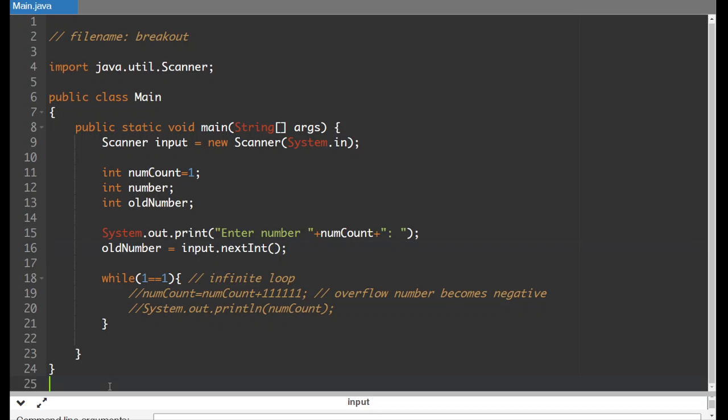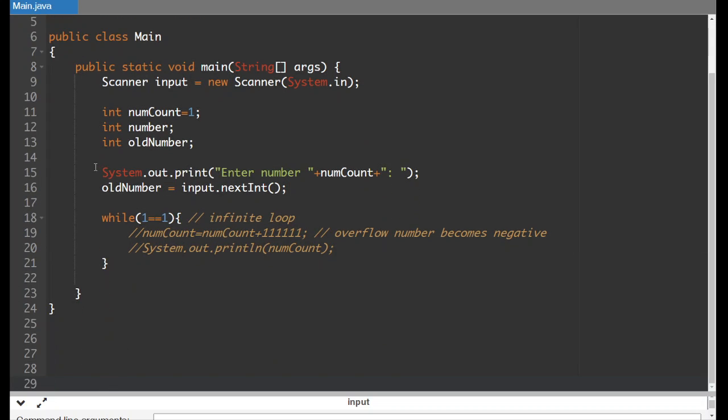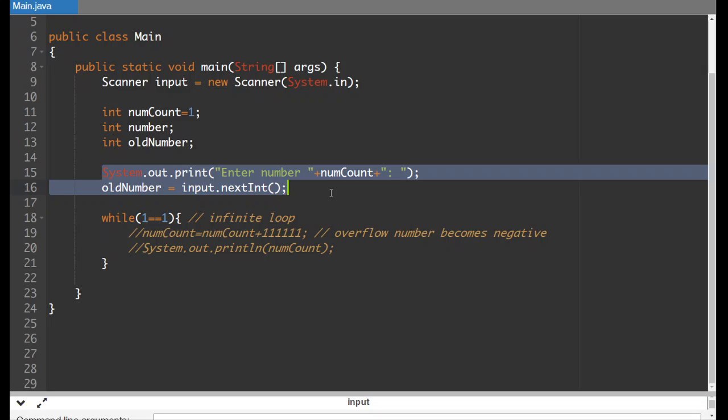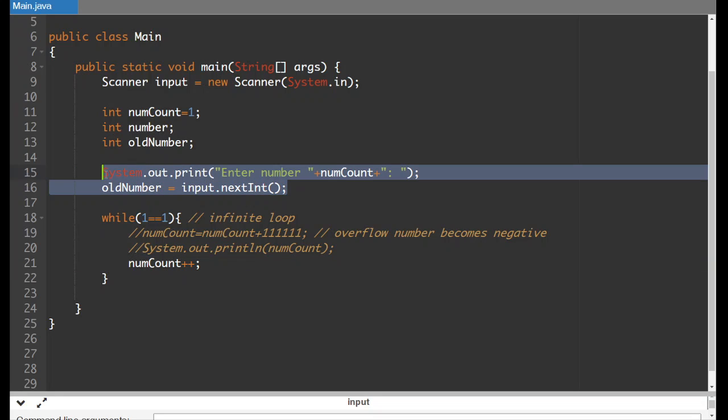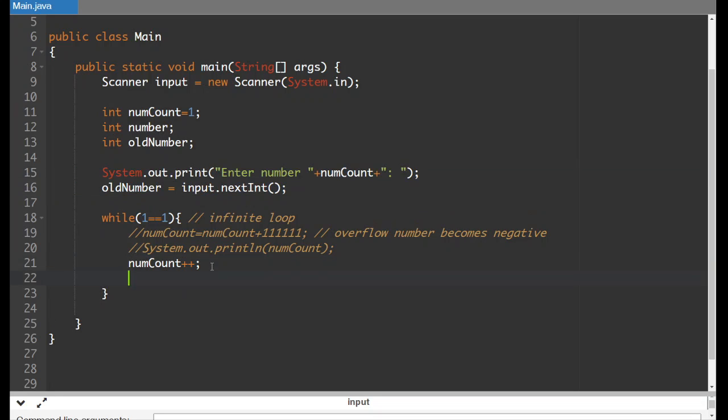So that's step one for this program, is we actually need to initialize this with the previous number, because we can't have this cut out of the loop until after the second number gets entered. So now inside the loop, this is where we are going to go num count plus plus, because the next one that's going to get entered is the second number. We're going to repeat this process here.